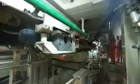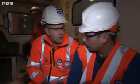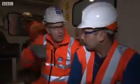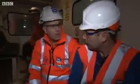Deep under the capital, unseen by Londoners, a massive engineering project. It's a 10-minute journey to get to the front, and we were the first to be allowed to film in them. There's a lot of existing infrastructure in London Underground already, all the tube tunnels, water tunnels, deep sewers and so on. So the alignment's selected to avoid all those and negotiate our way through under London.